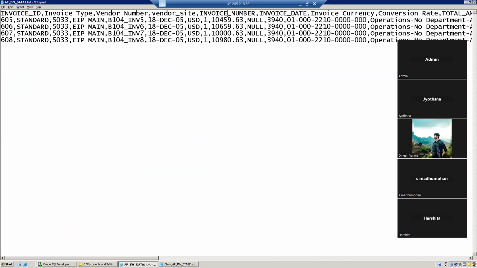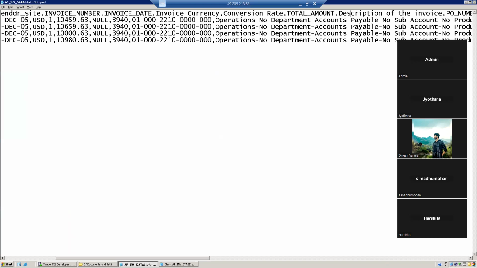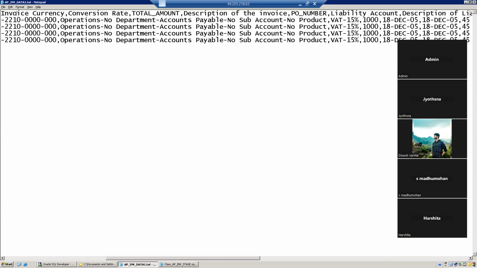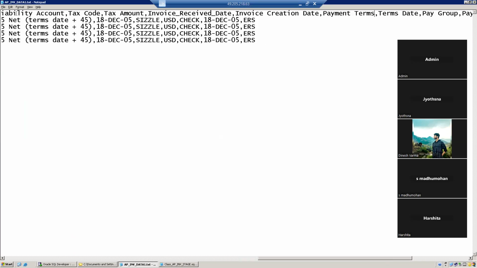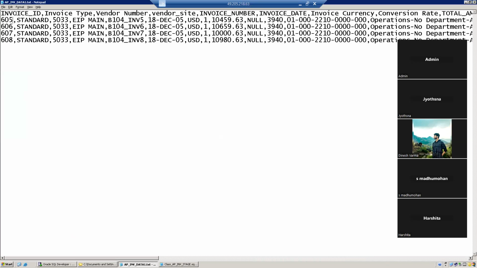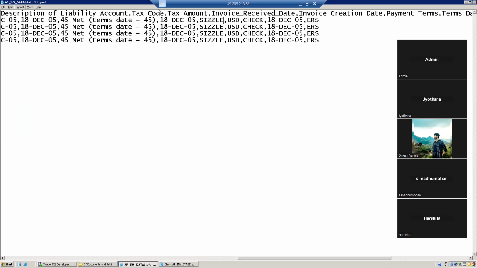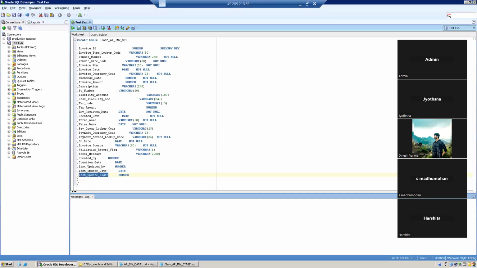We get the data from the flat file in different formats, like text or CSV. You can see the header columns are there. Based upon the header columns, all the columns are whatever we have created in the table. You can see all the columns and all the information. But we are not able to see the error message and flag here. From the error validation perspective, I'm going to create that one. So let me create this table.